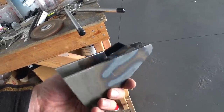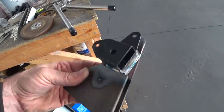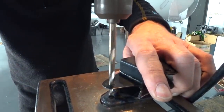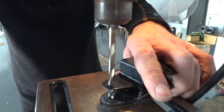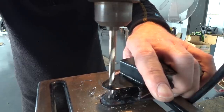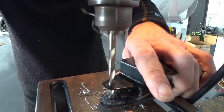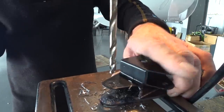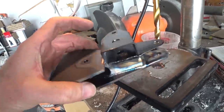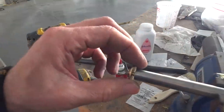This is the other bracket there for the elevator bell crank. Brit welded those two bigger ears on there, so now I had to match drill the holes back through there again — the ones on the end are for quarter inch. I drilled that back through the bottom plate, and then there was another quarter inch one on the other end and then a three eighths hole through the middle that had some little bronze bushings in place. The bronze bushings are three eighths inch OD and quarter inch ID because they take an AN4 bolt through the middle. There you can see I've drilled all three holes, so that bracket is now ready to test fit — you'll see that in a future video.